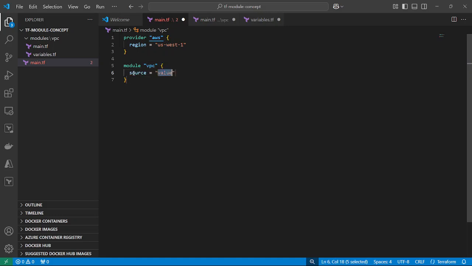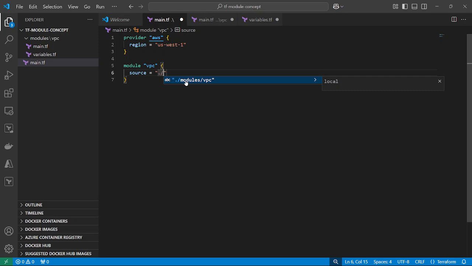So you can type here source, and in the value you will type dot forward slash, and it will automatically read from the root directory what directory structure is there and which directories contain main.tf, and it automatically lists that directory. If you create multiple directories here, it will not list them unless you create a main.tf under that directory.